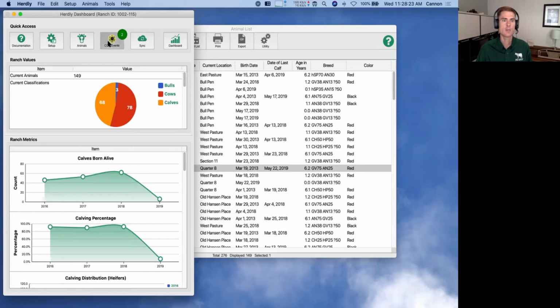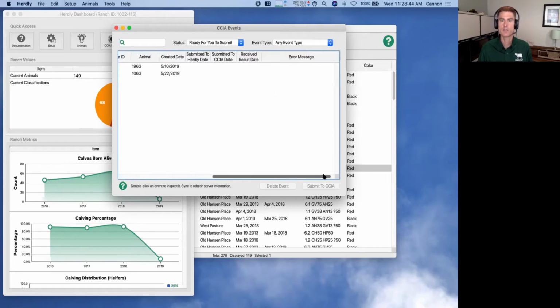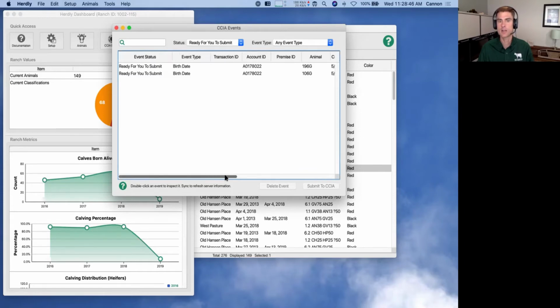So if I click on that button, it opens up the CCIA events window. And the first thing it shows is all the events that have been created and are ready to be submitted to CCIA but haven't yet been submitted. And there's several things I can do with this window. I can double check and see if the information here is correct. Do I actually want to send this information?